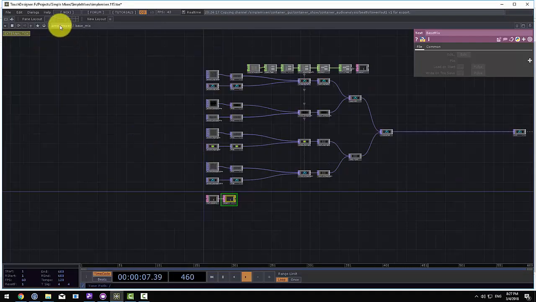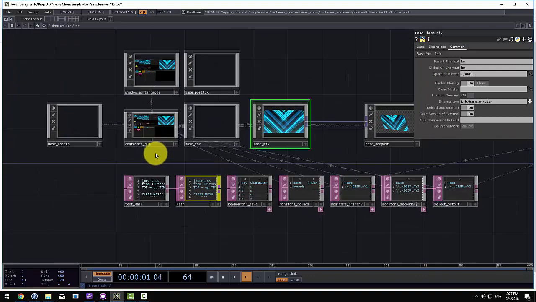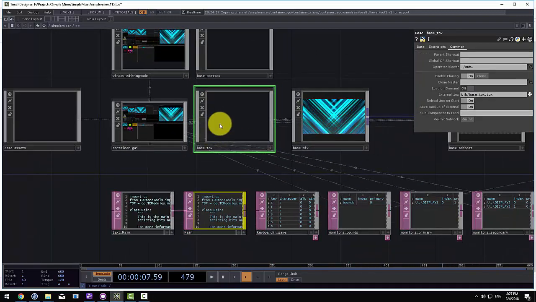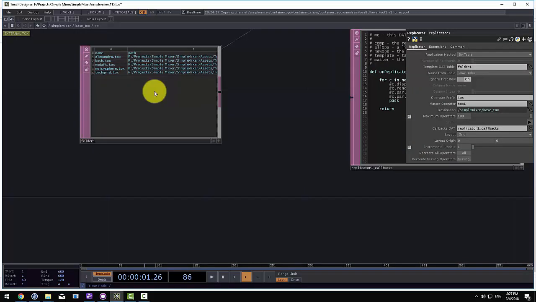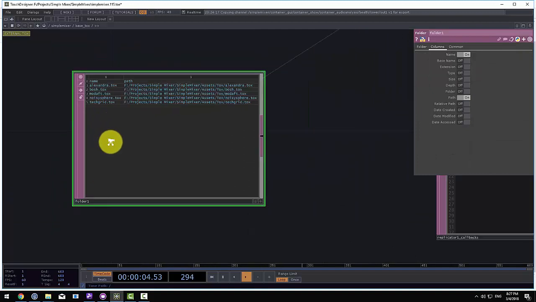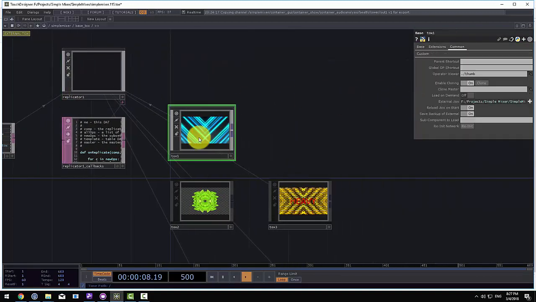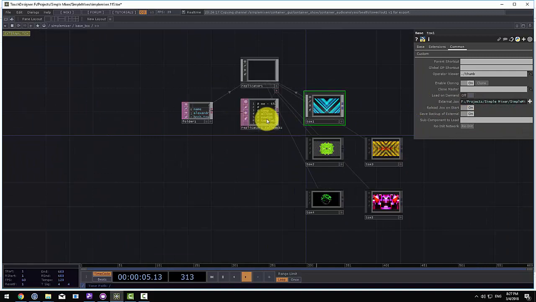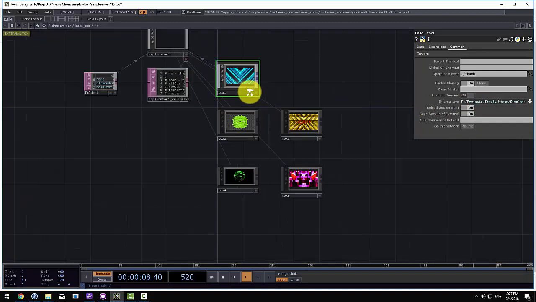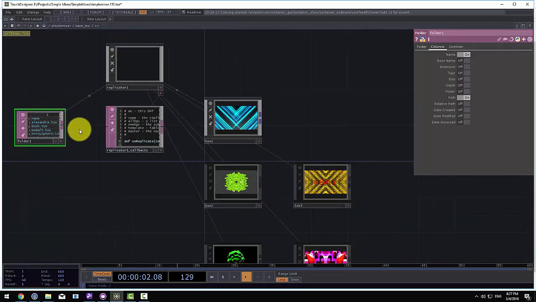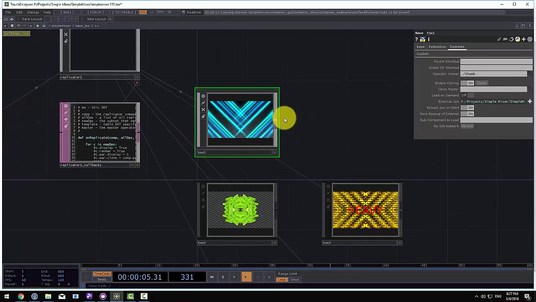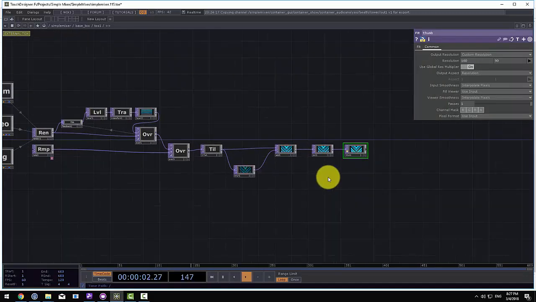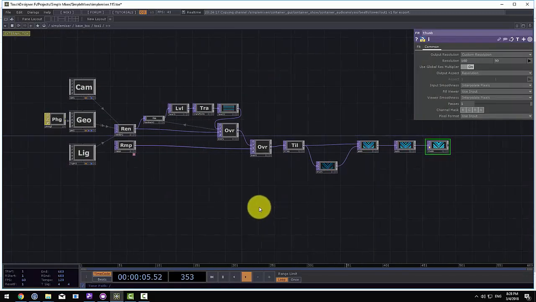So in the network itself, if we go to the very beginning, first of all, we have the mixer and the tox components. The tox component brings in any of the tox files. If I go inside base tox, we have a folder DAT, which is picking the tox files, and a replicator, which is basically just replicating this tox file here, and that has an external tox, which is referenced from that folder. So it just loads in all the toxes in that folder automatically. If you don't want the tox to load in, just don't put it in the folder. It's as simple as that. So if I go inside tox one, you'll see that this is just my visual that I created earlier on. So when you're creating a visual for Simple Mixer, there's a few rules.